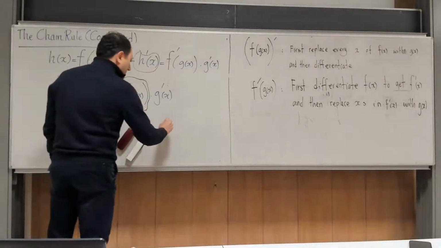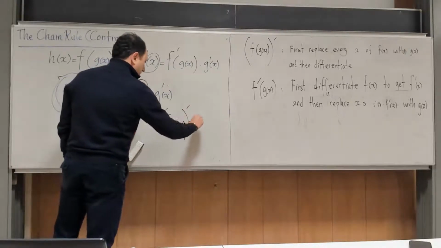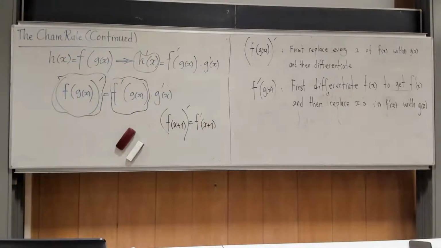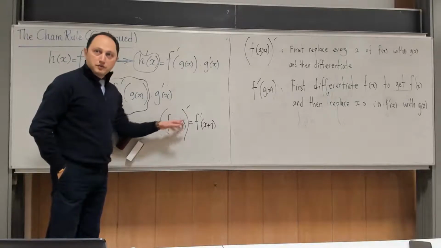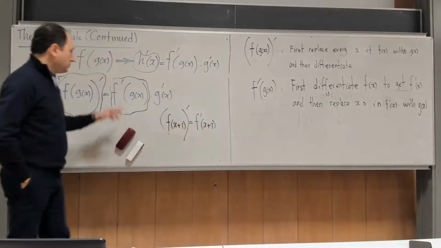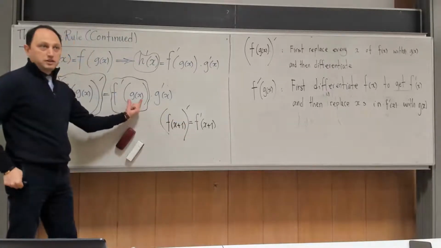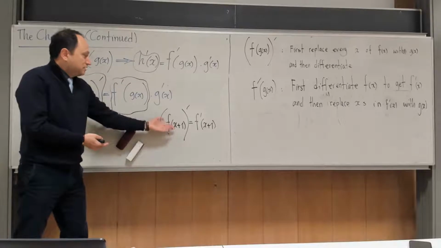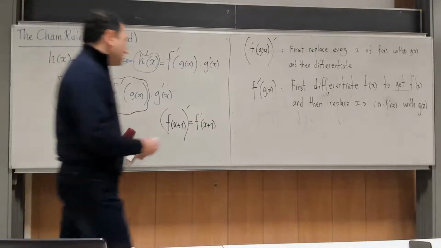Do you think that this symbol and this symbol are equivalent? In principle, the operation that gives rise to this is different from the operation that gives rise to this. But because of the chain rule, these are the same. Why? Because what is playing the role of g of x here? x plus 1. And the derivative of g of x is coincidentally 1, so there is no difference between these two. Is that understandable?